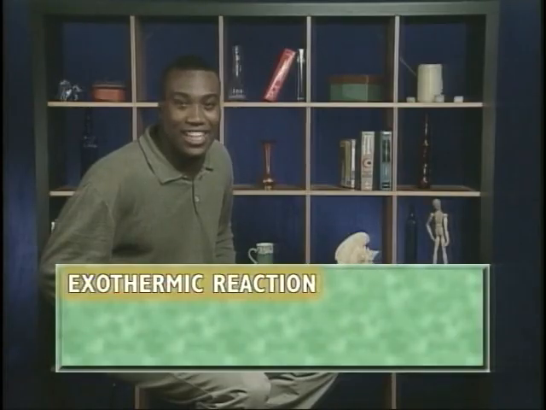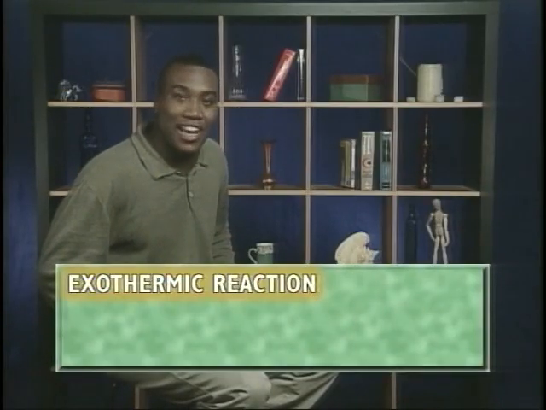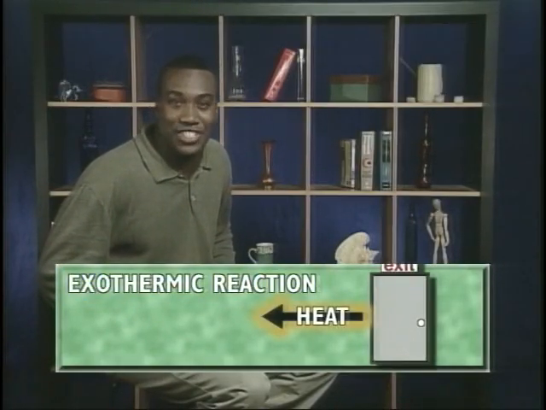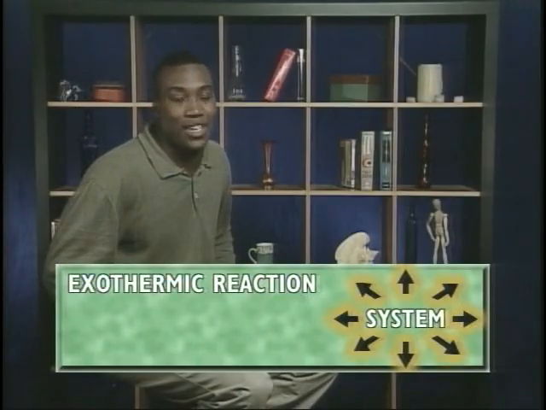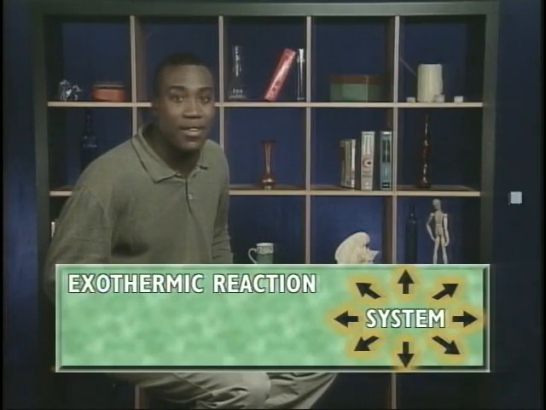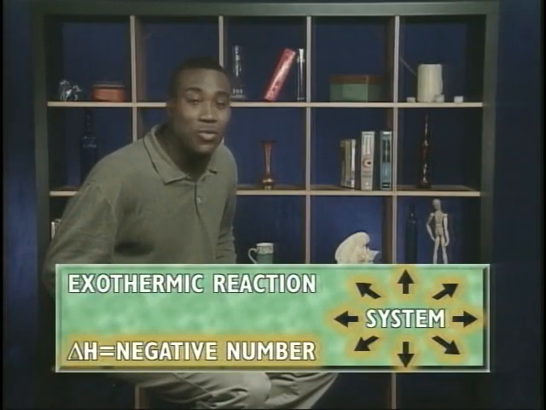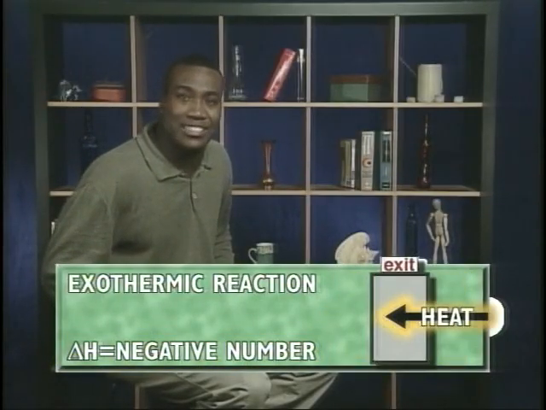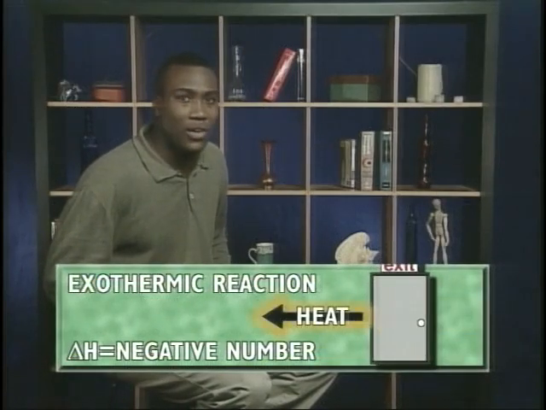When heat flows out of a system, on the other hand, it is an exothermic reaction. That's real easy to remember because exo sounds like exit. In an exothermic reaction, heat is exiting the system. When you calculate how much heat exits the system from an exothermic reaction, the number you get for delta H will be negative. That makes sense too. When heat exits the system, you have a negative heat flow. The heat is going out.